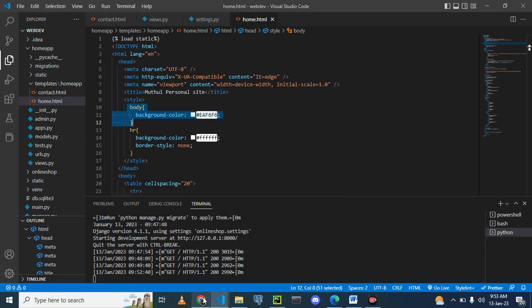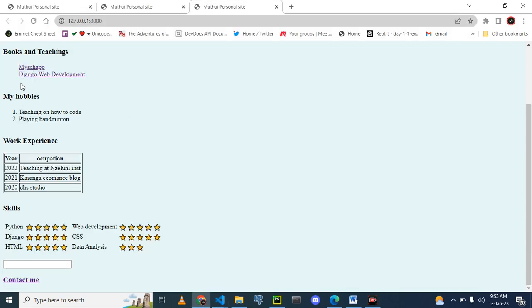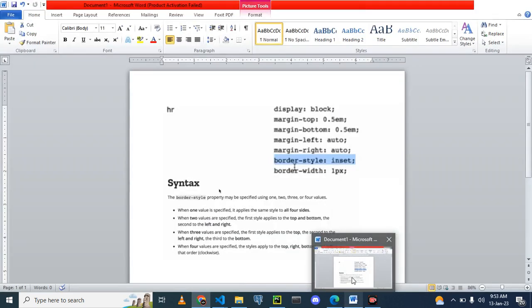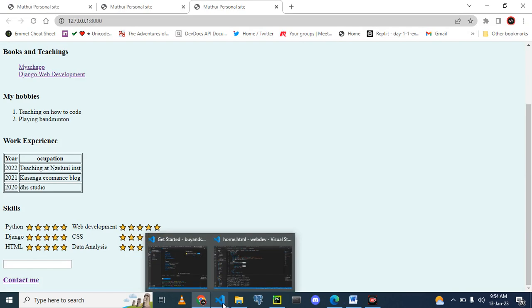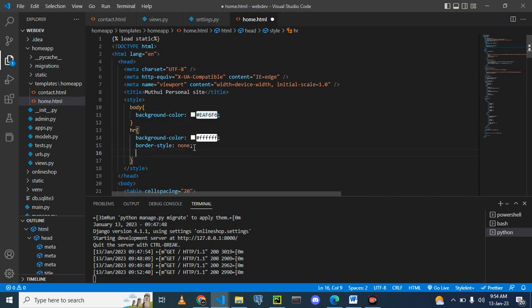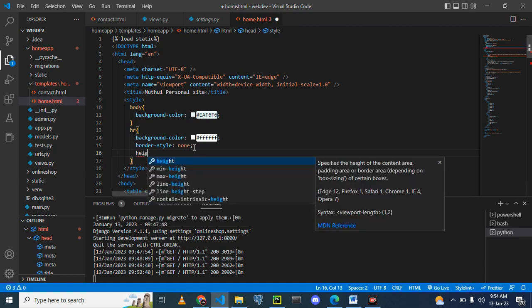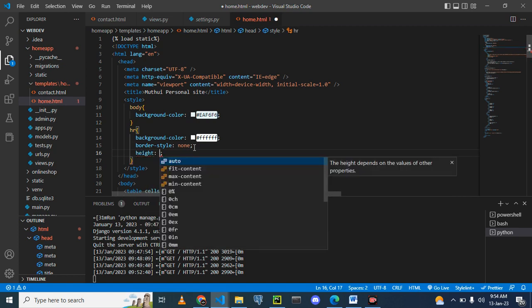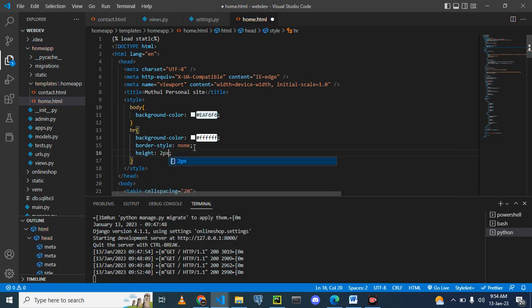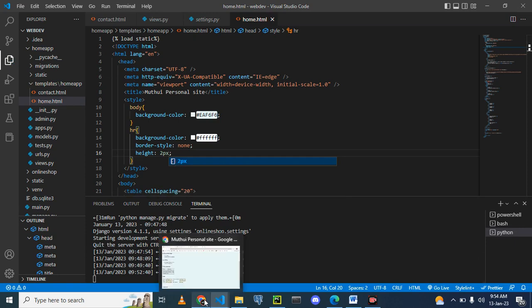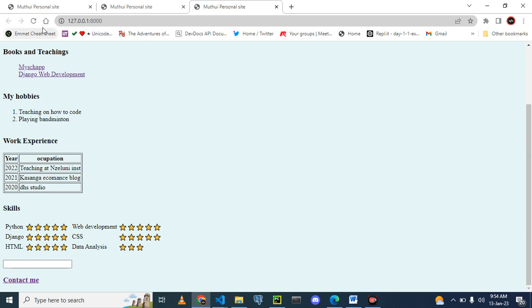So for ours, when we have set the style to none, it has also affected the border width, which is 1 pixel, because the box is now in default. So what we can do is increase the size of the box with some height. For example, let's give the box that is containing this horizontal line a height of, let's say, 2 pixels. Control S, and we come here and refresh.